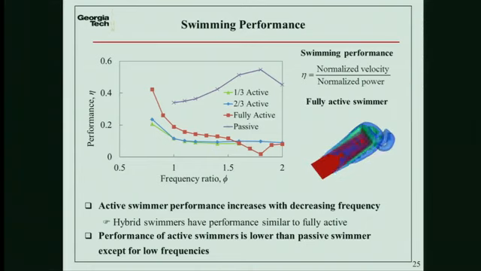So this is an animation showing the active swimmer at the regime when the frequency is low, and we see that it forms these kinds of toroidal structures we saw with this high performance regime. So it seems like this is the reason it can gain some efficiency at low frequencies. But overall, not that good, but we have some hope to improve it by combining this passive and active part.